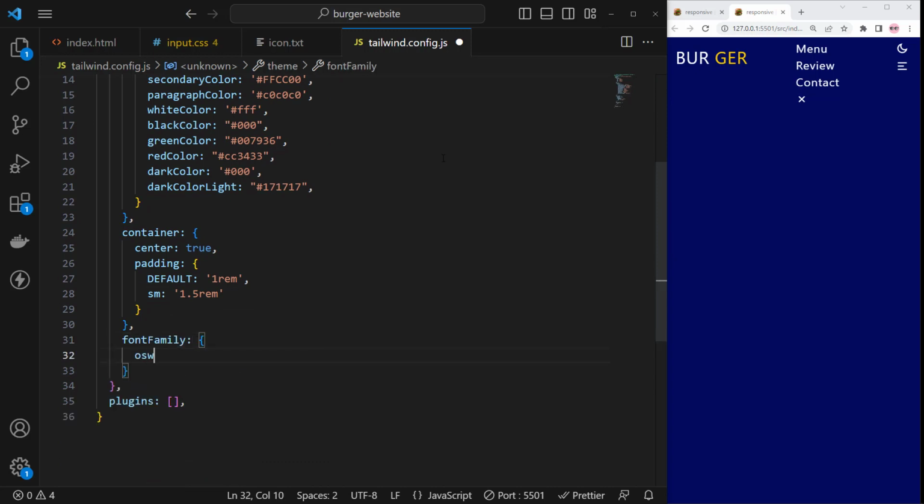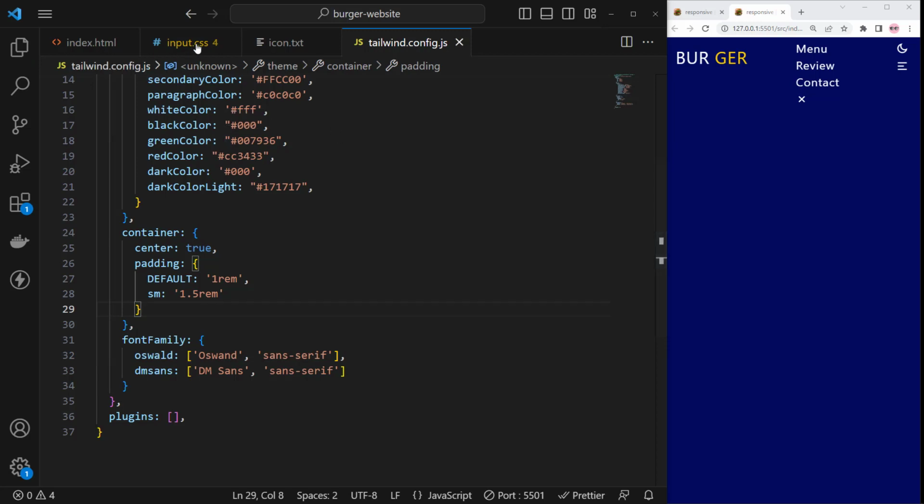Let's say Oswald, square bracket, and inside it let's say Oswald, comma, sans-serif, and then below that let's say DM Sans colon square bracket. In here let's say DM Sans, comma, sans-serif. Now we can add this font. So let's save it.